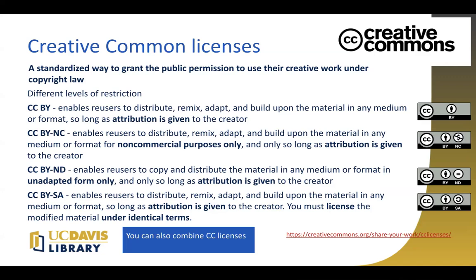I mentioned open access publishing. So when you publish open access, publishers usually ask you to select a Creative Commons license. These licenses allow others to use this material without explicit permission because it is open access. It can be downloaded, it can be reused, it can be copied any way you want. There are some restrictions depending on the license.